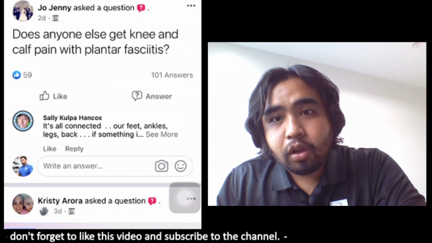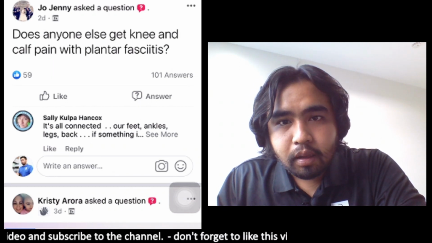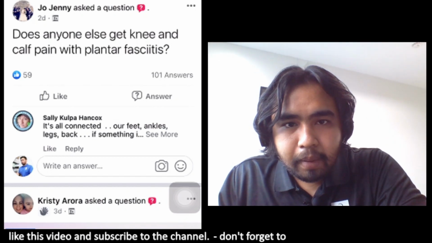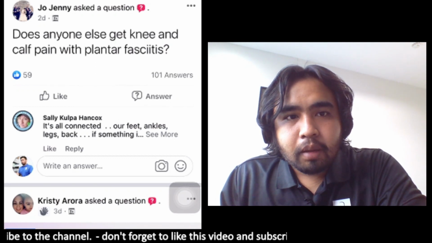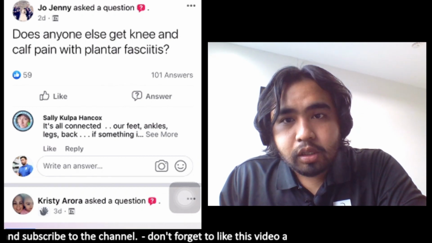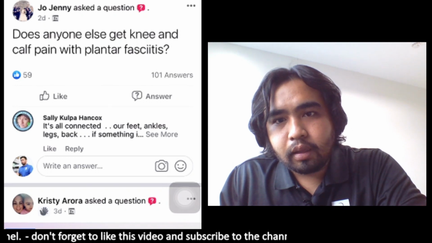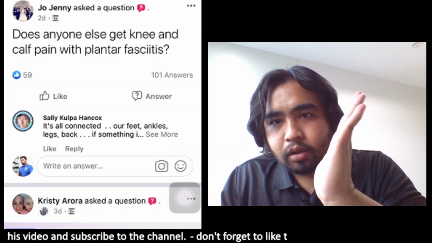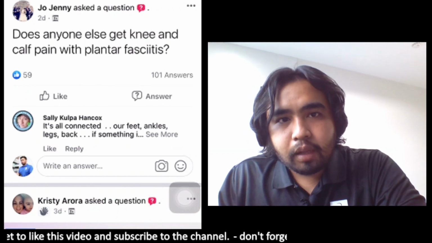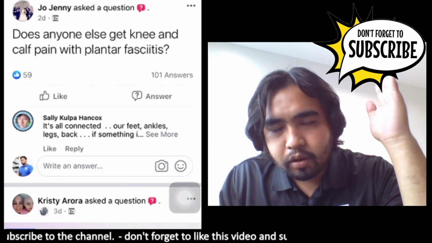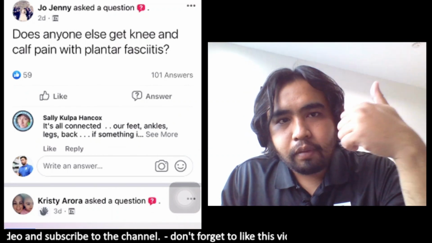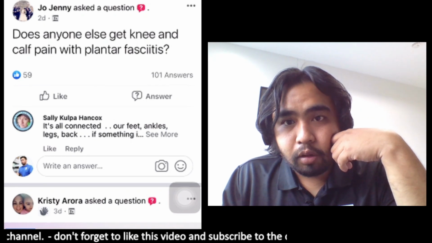So the tendency is the knee will compensate for the lack of movement in the ankle, thus causing that anterior knee pain. So if you're someone who's experiencing patellar pain, anterior knee pain, patellofemoral pain, or patellar tendon pain, it could be because you are lacking that dorsiflexion of your ankle. Stretching your calf, working on your calf will definitely do the work to fix that. But if it's coming from behind, and it runs from your knee to your calf to the soles of your foot, I will definitely be looking at your hips and lower back.